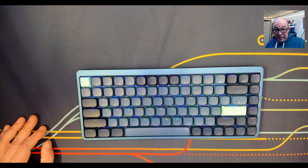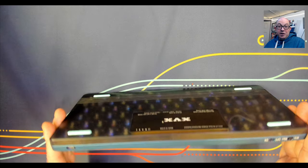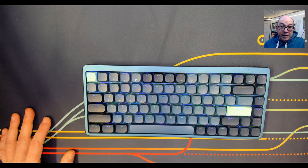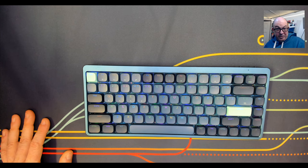But in my opinion, this is an ultra budget keyboard at a mid-tier price, and I just don't believe that it belongs there. Even if it was cheaper, I still probably wouldn't recommend it. I'd still say go get the Eyusu, even though it's not fully low profile. It's better than this, and I got feet, so I can choose my typing angles. Having no feet on a plastic bottom case, you're just basically saying, screw you guys, I don't care if you want a different typing angle. You get the one we give you, and that's it.